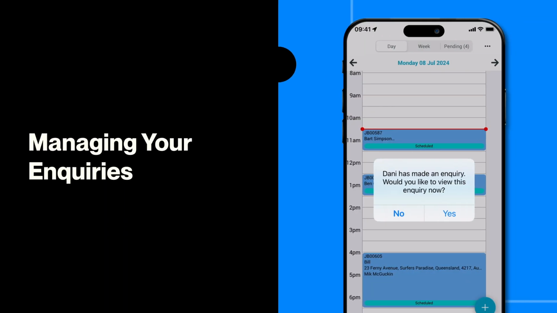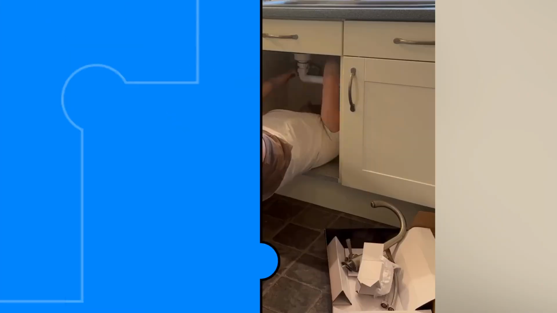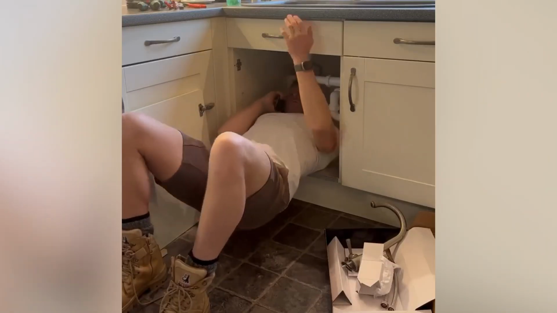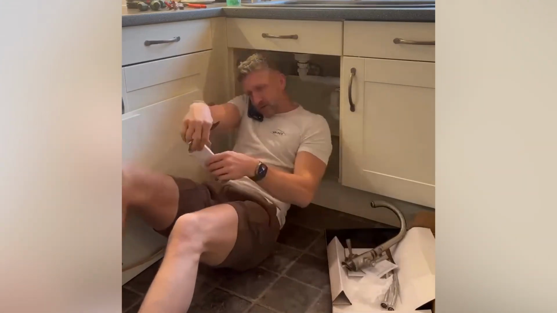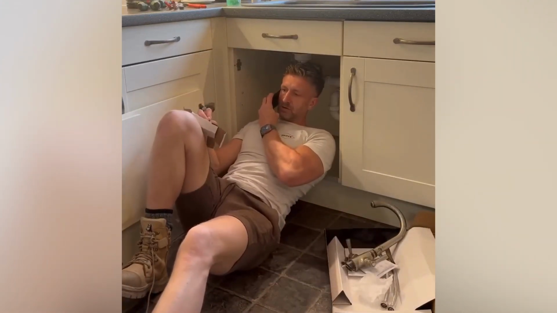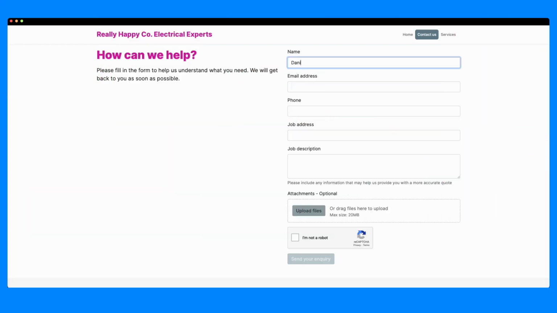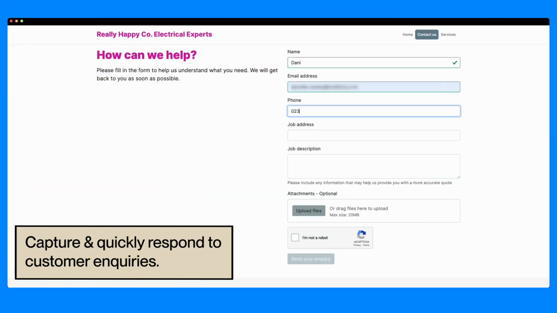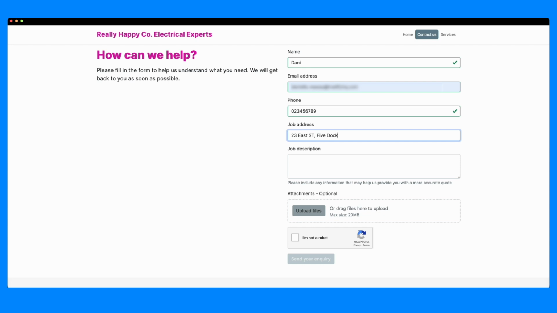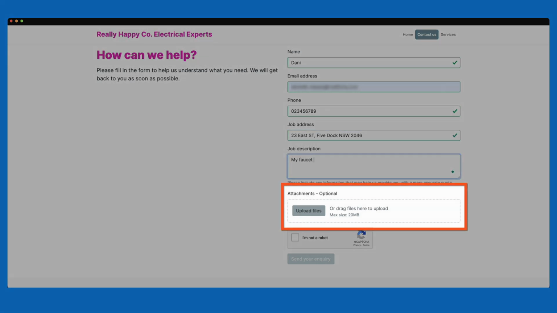Once your day's started and you're out on site, it's not uncommon to get a call from a customer with an inquiry about some work. If you're on the tools, you might miss the call, or maybe you'll have to stop working to take down their details. Using Tradify's inquiries will help you get back on the tools faster by giving them your inquiries website or email address. With these, they can send through all of the details about the job they need done and even attach photos, saving you the need to visit the site.